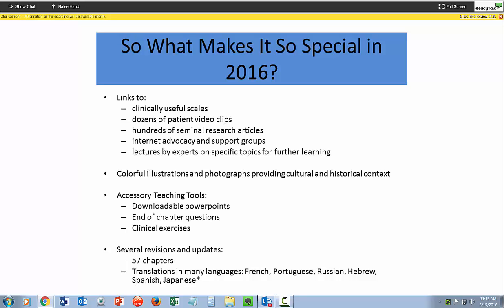So the fact that it's a truly virtual internet, web-based living document gives you so many more resources than a paper textbook. Also, it's illustrated with wonderful photographs that you might not be able to afford in a typical paper textbook.